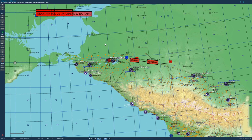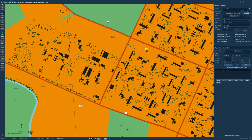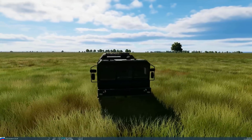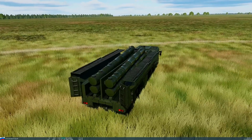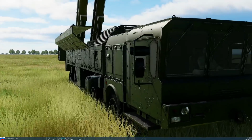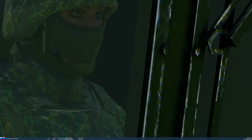So let's start very simply with the Gepard defending the building from the K variant of the Iskander. 4 Gepards spaced around this building. Yep. They're set to maximum skill level for your information, viewers, and red alert, so they're ready to fire. Let's fire our first Iskander K at them. Here she is in all her glory. She does look very Scud-like, doesn't she, CH? Yeah, they reuse these kind of chassis. You can see almost everywhere, like at the Bastion shore system also. Yep. Oh yes, of course. Yeah. Lovely animation. Look at that, viewers. And I should say the quality of the model as well. Look, if you zoom in, it's absolutely awesome. As you'd expect by now. Nice eyeliner.